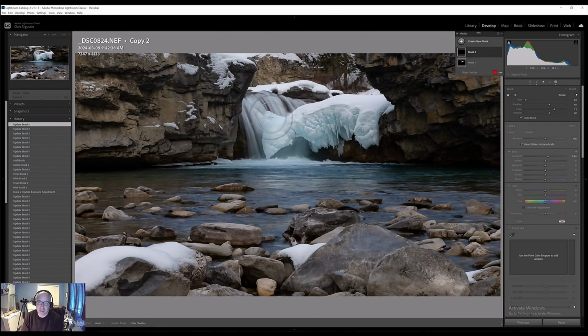Paint in a little bit of exposure and just give this a bit of an accent through here. So I'm dodging.